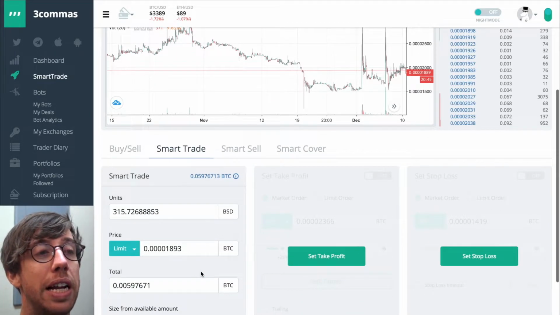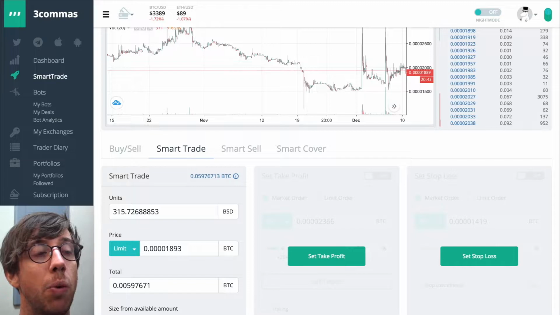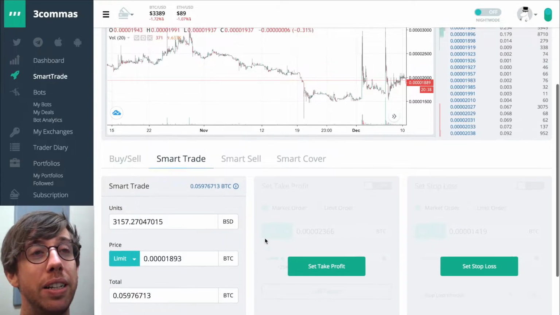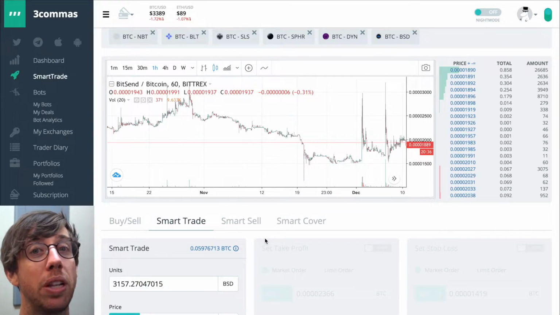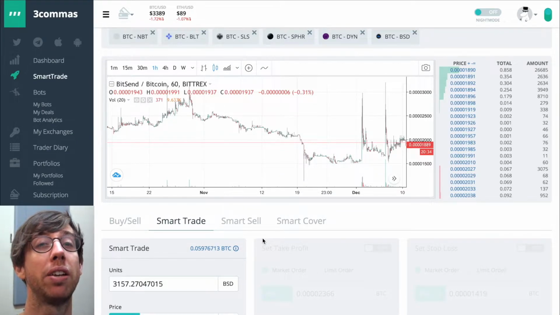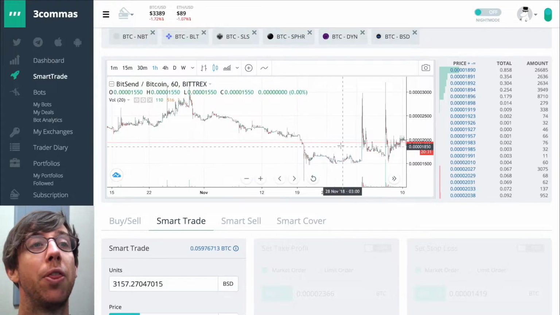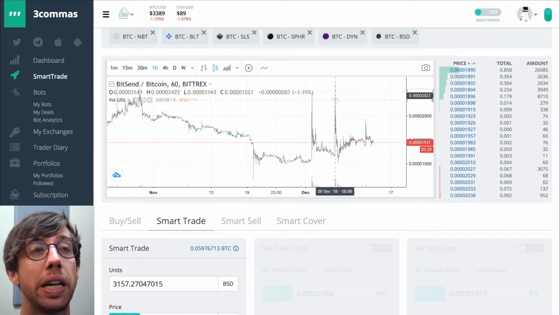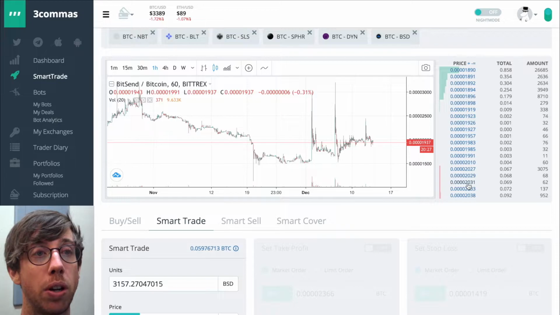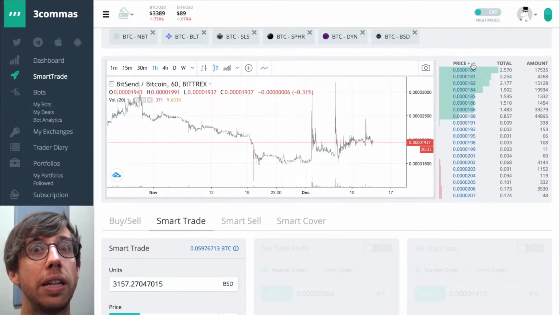And now I need to decide how much of my size I want to put in. Do I want to play with 0.06 Bitcoin just about? No, I don't want to play with a lot. Now, before you get confused, I want to explain something. The only way that this chart is pumping like this is because it's a low volume chart. And this is why I love it so much. Don't kill it, guys, okay?